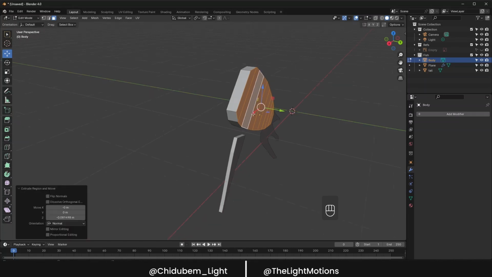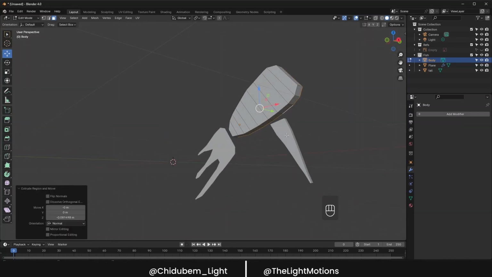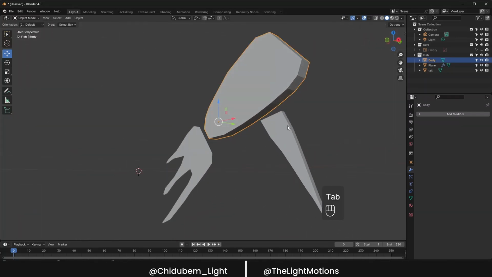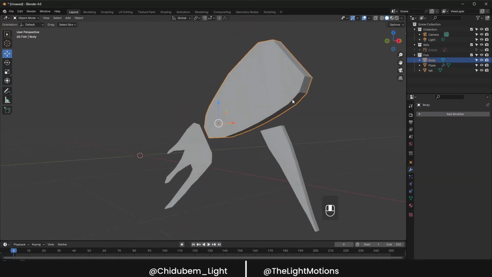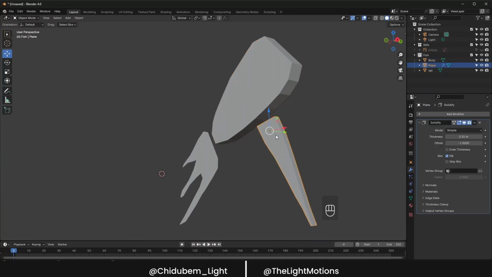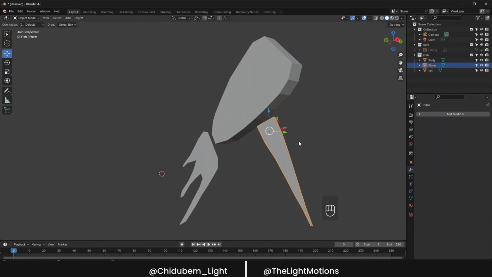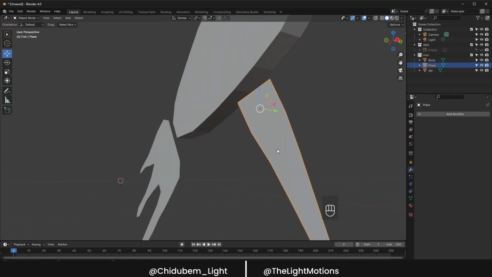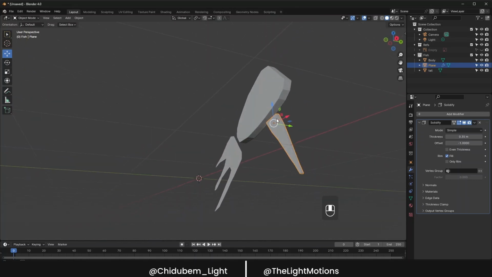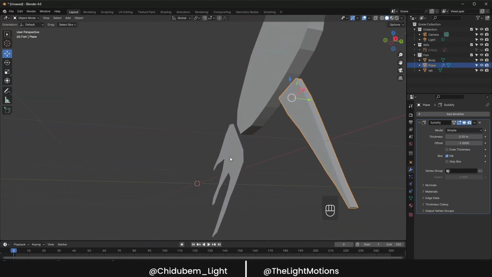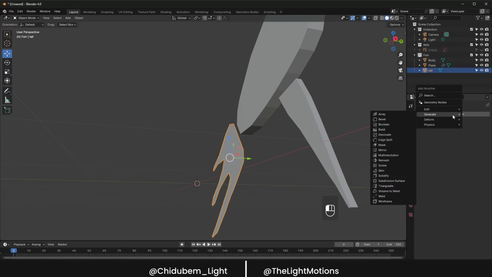This does the same thing that this one was doing, but with this, we have to a large extent permanently defined this shape to be like this. But with the solidify, we can always go back and remove the solidify, and we come back to our original shape. So that's another way to approach this. So let's also give depth to this. We can do that with the solidify modifier.